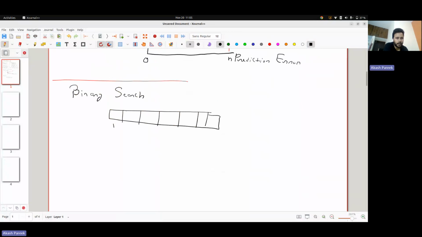Let's just give indexing 1, 2, 3, 4, 5, 6. And suppose there are some numbers in this array. Suppose 5, 8. Since we'll do binary search, this array is sorted, right? 15, 19, 21, 28, 35. Suppose these are the numbers that we have. So in the traditional algorithm design, we know that the worst case time complexity of binary search is log of n, where n is the number of elements that you have, right?